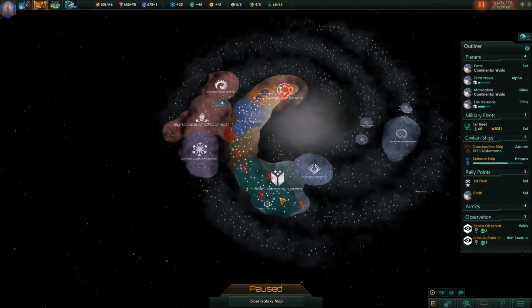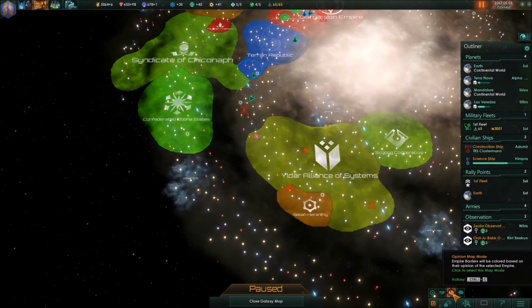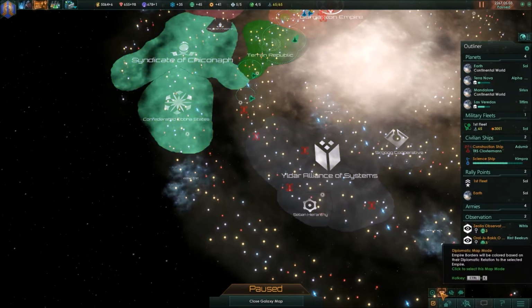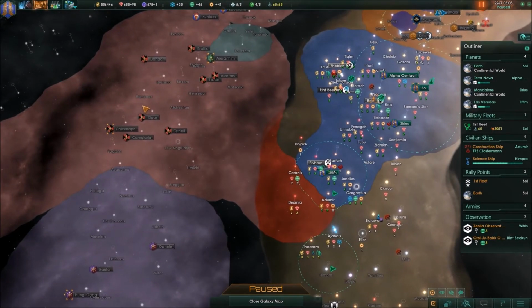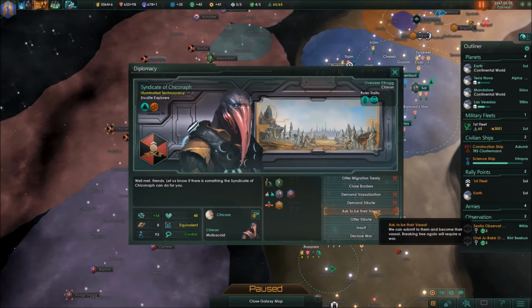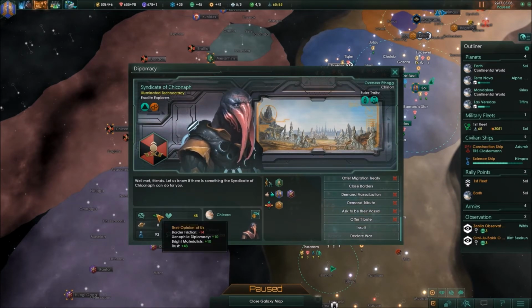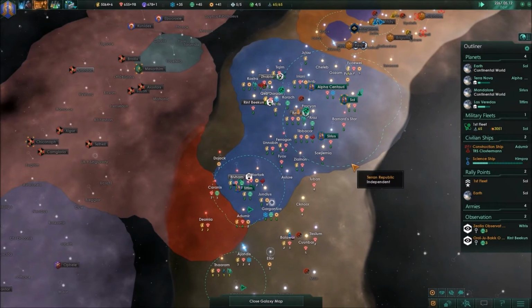Normal people. So it looks like if we go into the coalition mode here, maybe not. We'll click on them. So yeah, it looks like these two guys and the Yildari Alliance of Systems are getting nice and friendly. I don't necessarily know if these guys are interested in expanding our political connections further than a non-aggression pact. They do kind of like us. Our border friction is definitely a thing. Our border friction is a thing because of them, I might add.